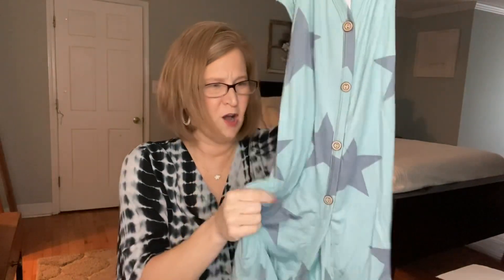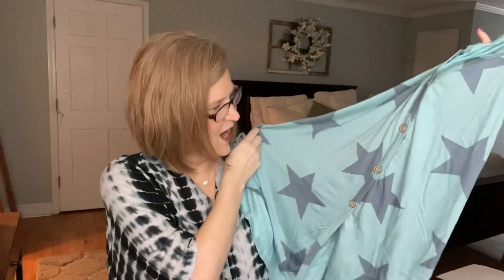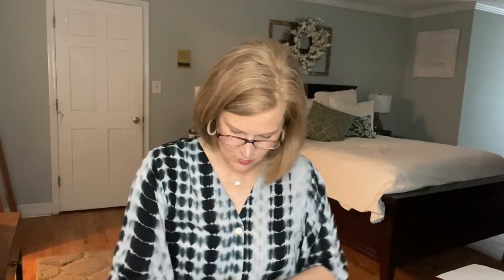Oh my gosh, she sent me something with stars — Fashom, you get me! Look at this cute star tank top! It is so soft and it's nice and long, so if you wanted to do a little knot in it you totally could. It's breathable and soft, I love this. They knocked it out of the park on the first piece. I'm a big star lover — not quite sure why, I'm just attracted to them. This is the Sweet Lovely by Jen Mara star tank for $42.